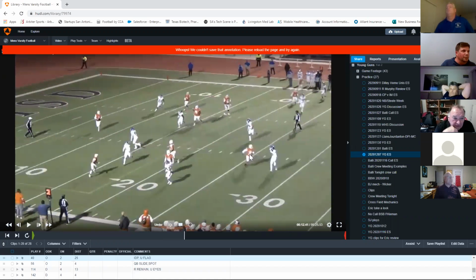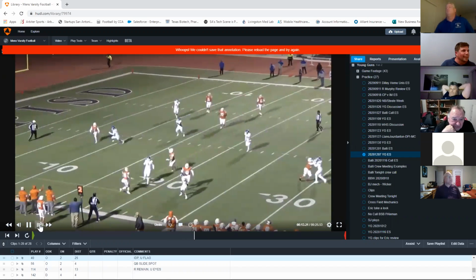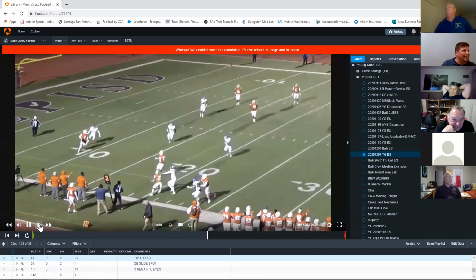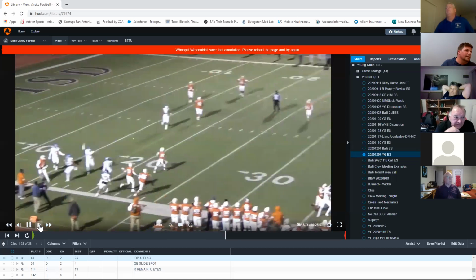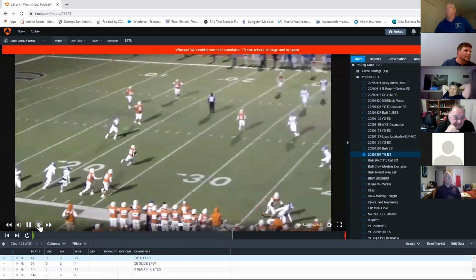So we're saying this big boy right here, he ends up at the 36. This guy here. Yep. There's actually another one at the 25. So there's two of them. Yeah, the receiver. So this is really far downfield.